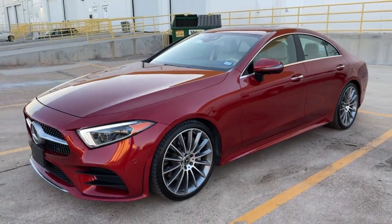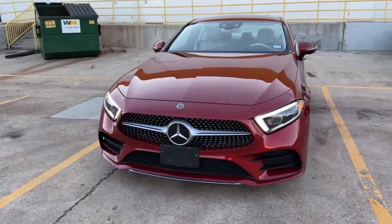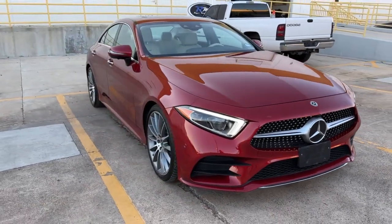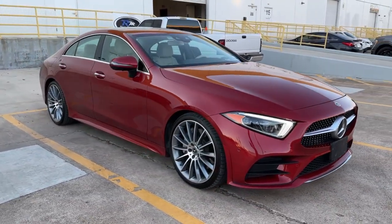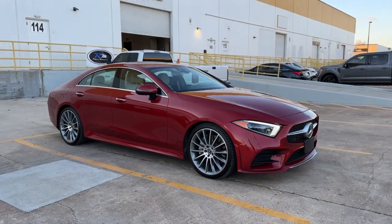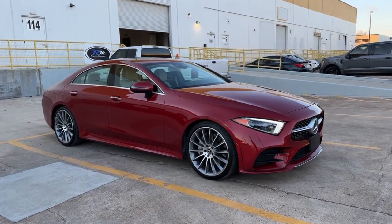Give us a call, text, email. We do respond quickly. I can't even find a dent or a scratch on this car. We can ship anywhere in the US. We can do deals remotely. We also work with your bank. We can make the deal very, very easy for you.